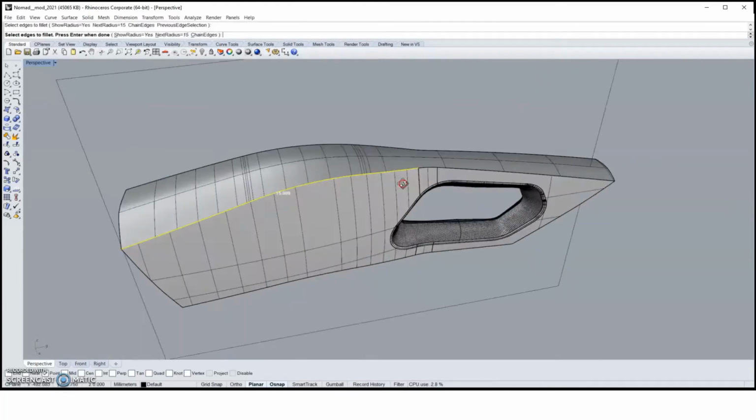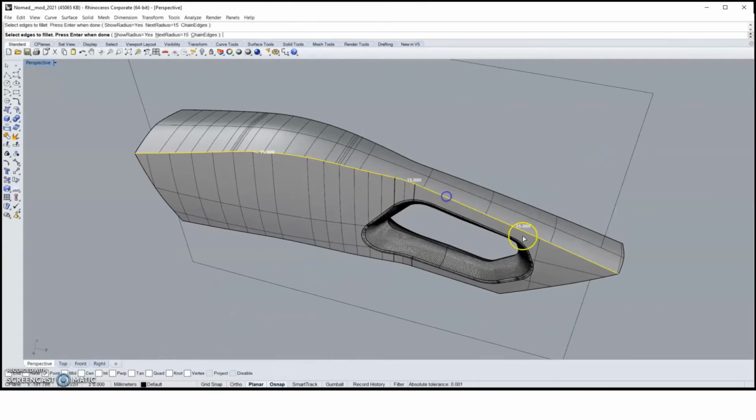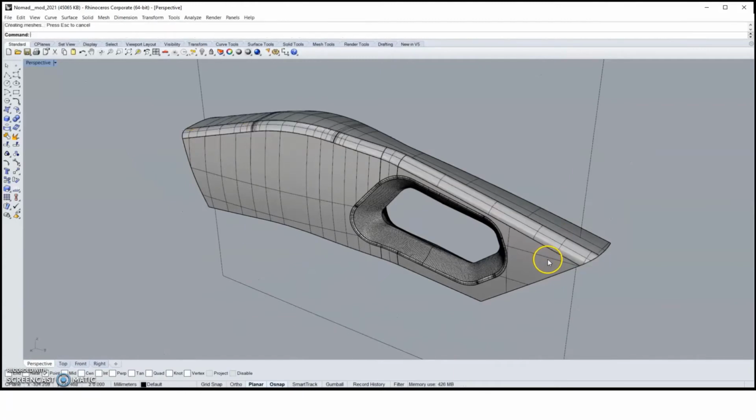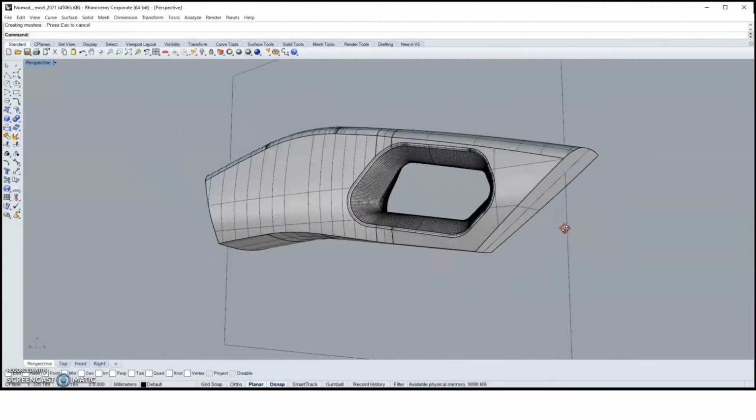And then we can continue to build radiuses on the outside edge as well, so that it becomes a softer form.